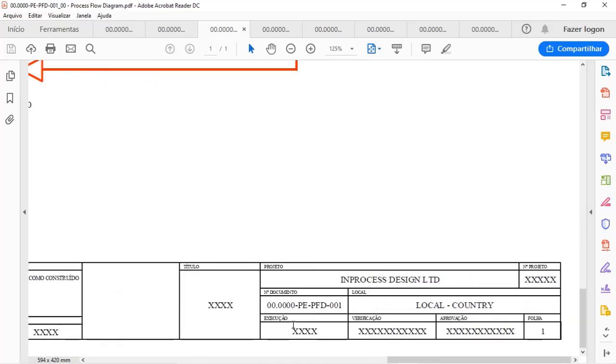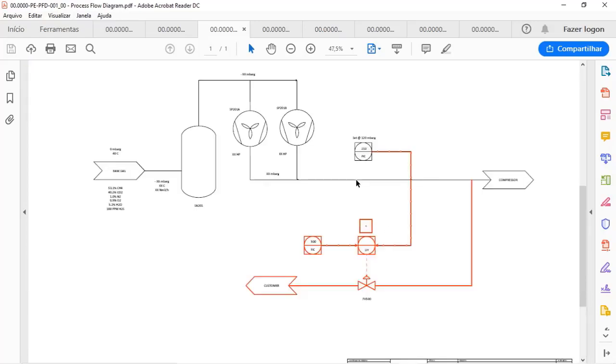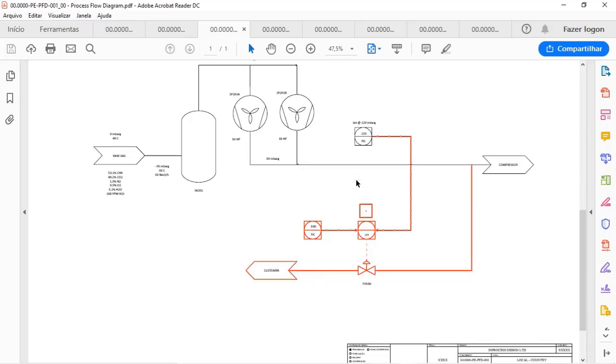There is also who did the document, who did the verification and approval, the number of the project, the number of the document, which is very important, the local and country, and the name of the design company or something like that. It is based on a real case, but it's a sample, and all the information here is preliminary, and I will fill everything in based on the heat and material balance.